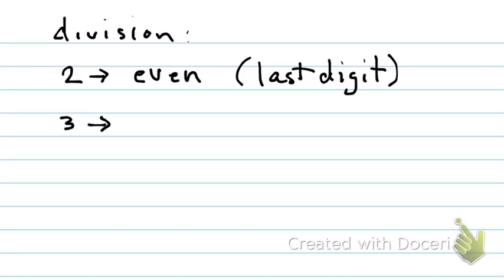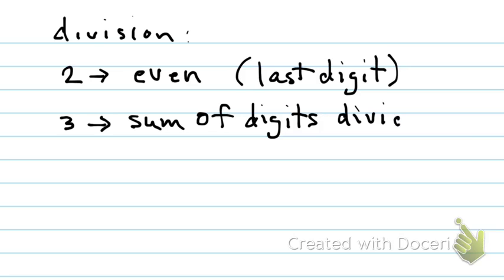Well, there's a rule for divisibility by 3 as well. Now, remember, digits are the numbers that make the number, right? That's what a digit means. What does the word sum mean to do? Adding them. It's the answer when you add, right? So if you add them, you get a sum. So if the sum of the digits divides by 3, then so will the entire number. So I'm going to write you down 2 numbers, and I want you to tell me quick. Don't think about the rule. Just tell me quick, which one will divide by 3? 111 or 112?